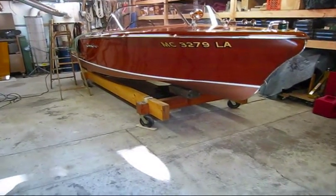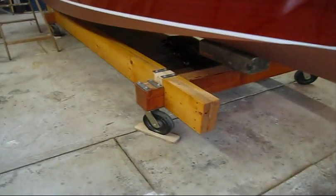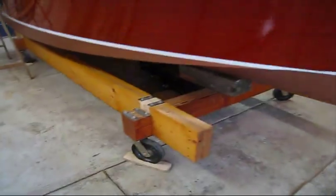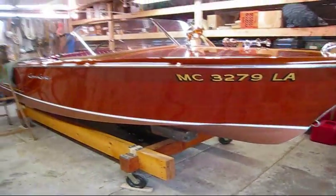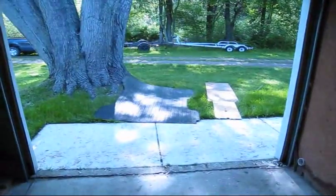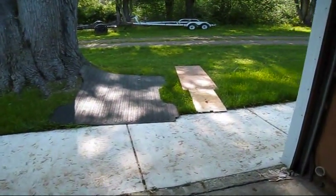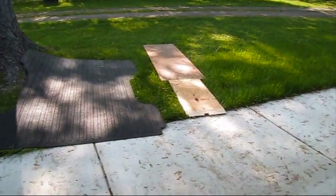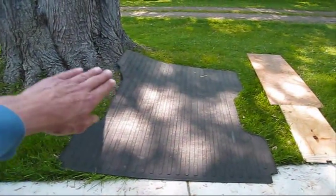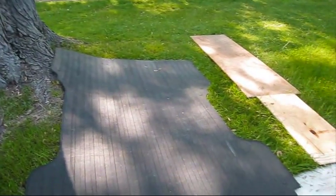So it's on this cart right now, and those are 8-inch by 2-inch phenolic wheels on there. And I'm just gonna roll it out. The boat's beam is 6'3" wide, and my door here is 8. When I brought it in here, I didn't have this concrete, so that's gonna help a little bit. And the ground is still a little bit soft, and I've gotta deal with some tree roots here that are kinda sloped down, and they're kinda up and down.